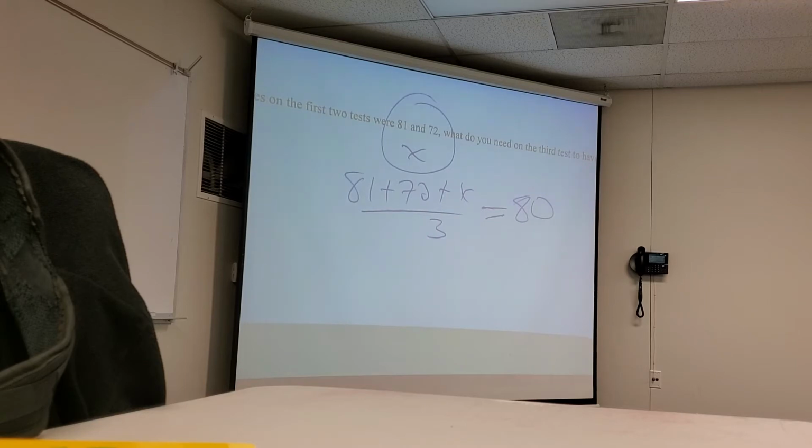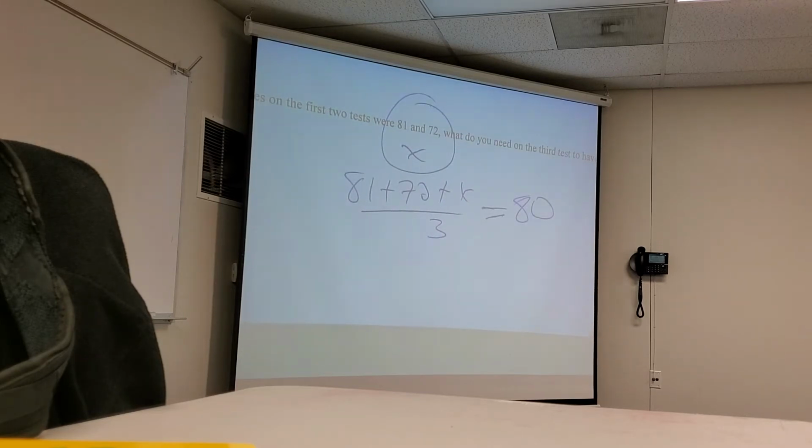Let me ask you this. If 3 numbers average to be 10, let's just say. If 3 numbers average to be 10, do you know anything about any of the numbers? Total will be 30. Yes, that's all. You don't know anything about each number, but you know they have to add to be 30. Right? Because how do you calculate an average? You add them up, divide by 3 in this case. What's the only number you divide by 3 to get 10? 30. So I know they have to add up to be 30. In this case, 3 numbers average to be 80, so I know they have to add up to be 240.